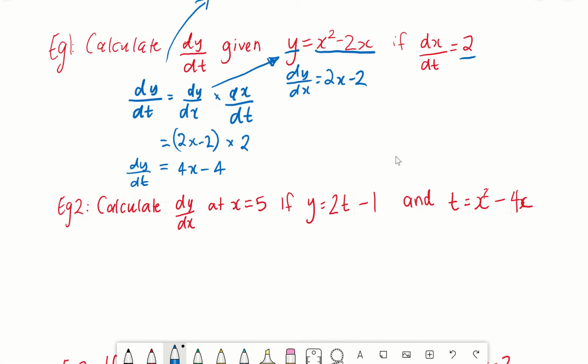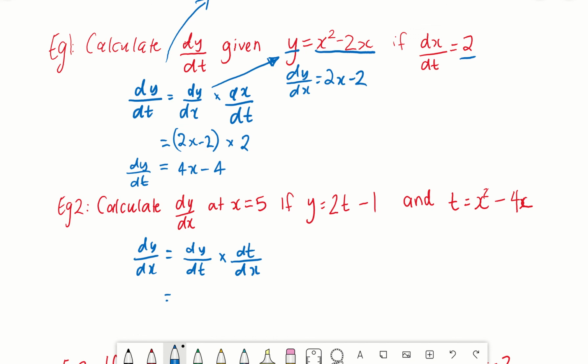I need to find dy dx. So if I need to find dy dx, well, I think to myself, okay, dy dx, that's what I need to get. What have they given me? They've given me an equation for y with respect to t. So I could find the derivative of y with respect to t, and then think, okay, well, what do I need to multiply by to get dy dx? Well, I need to multiply by a dt on dx. Because checking, yep, left-hand side would equal right-hand side.